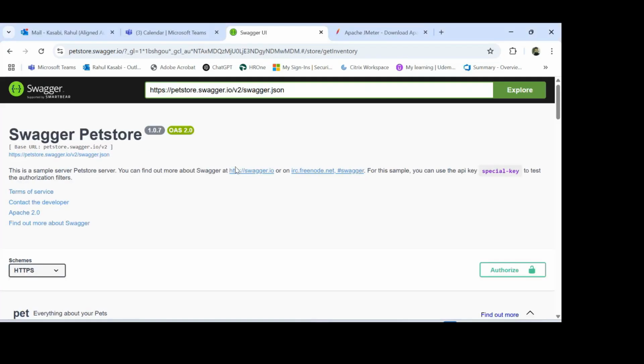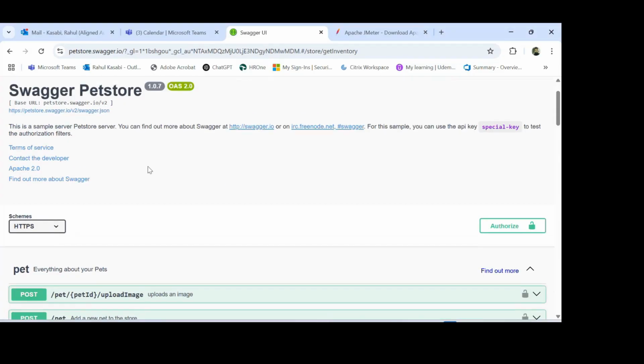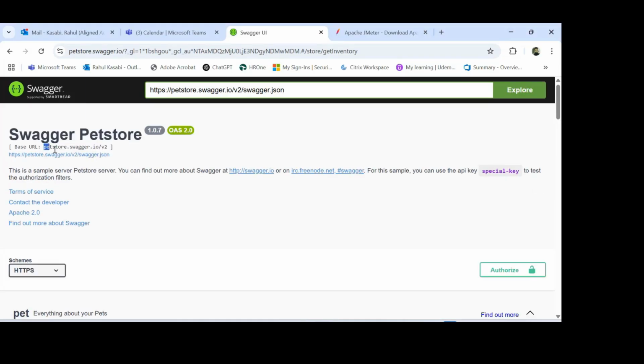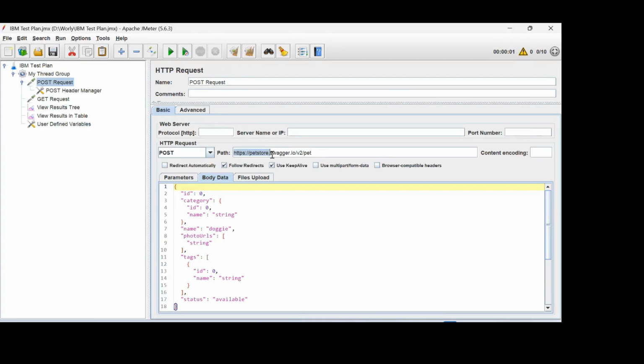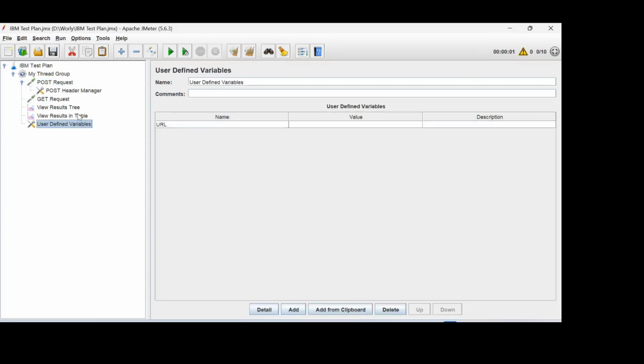You can take the base URL, as you see, the base URL, right? You need to copy this. Go to the JMeter. As we know, till v2 it is the same. Copy, go to the user defined variable, give the value. Let me put it over here. Click on save.